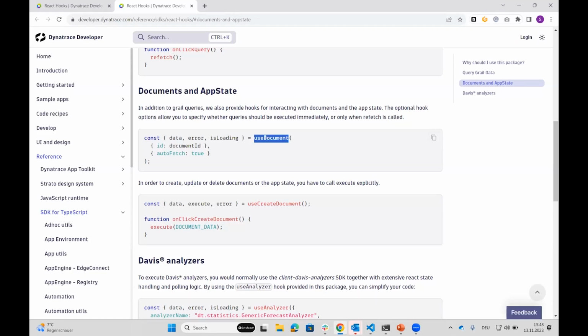So maybe just quickly to understand the use case. You're using documents, and then in the same component you want to read the document, and I can also update it. Yes, and I can also update it. Okay, and you get an error when the two definitions are within the same component, because data has been defined as part of the first. Yeah, I got it.